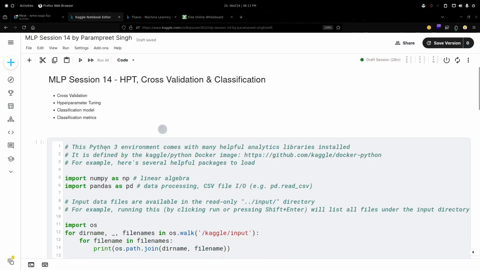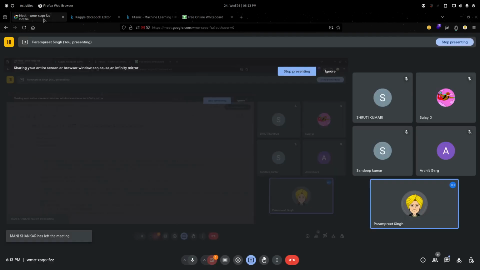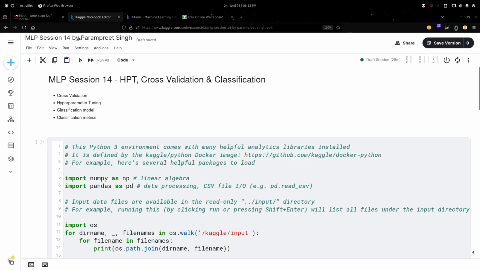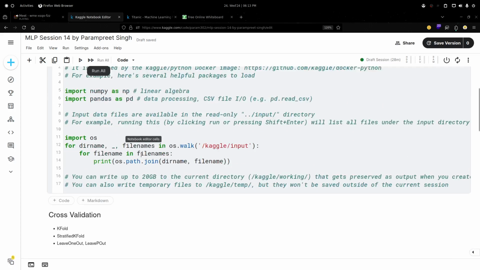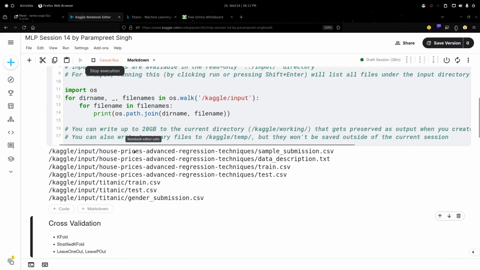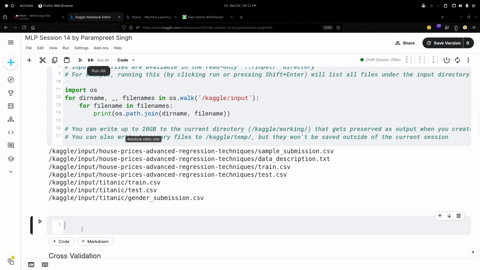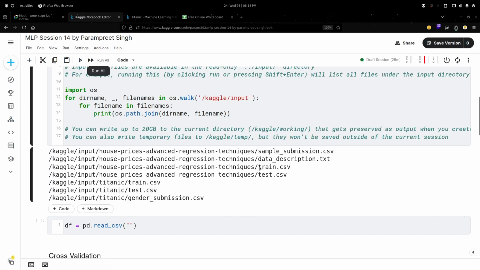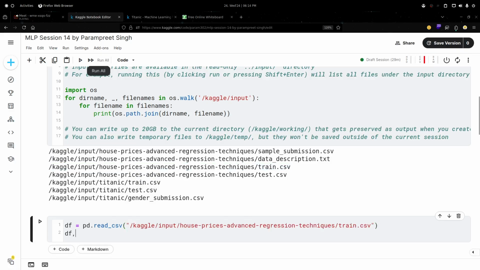Is the font size clear? Yes, it's clear. So first we will start by loading up the dataset. I'm just loading the train dataset only as df, pd.read_csv, and I will copy this path here, and then df.head.